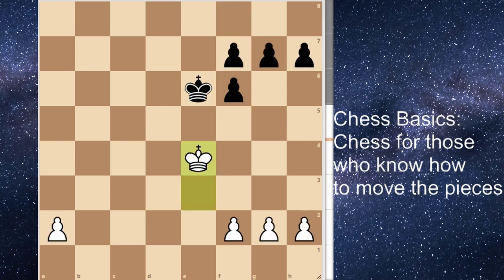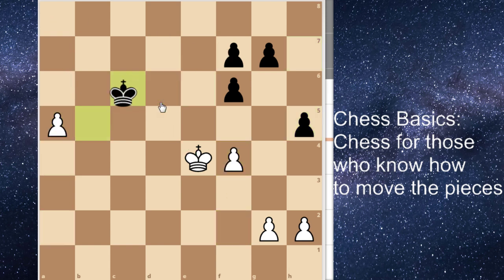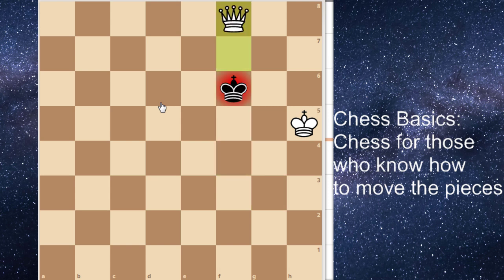So the important thing to note about this endgame is that you just want to push this pawn to distract this king, and then once this king moves out of the way, then we're going to bring our king in to take his pawns and eventually win this game. And in this position, it would be completely winning, as we discussed.